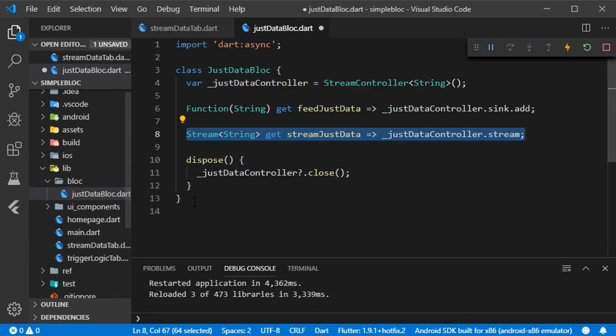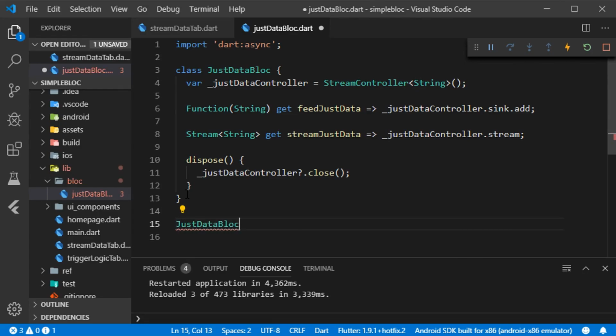All right, and we need to do one more thing, which is to initiate this just data block, the whole class we have created, so that we can use it as a global variable. How can we do it? Just write the name of the class, and we have a name for the variable and assign its value.